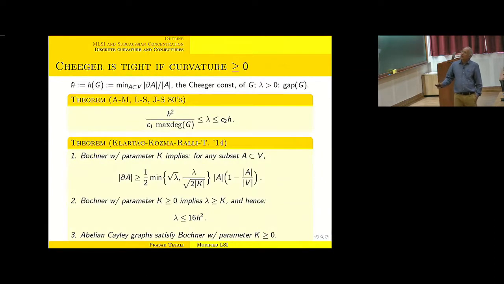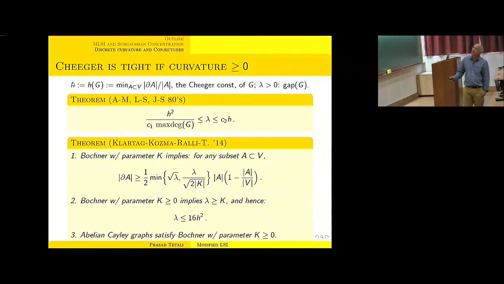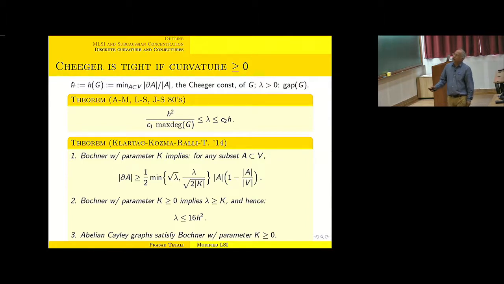Again, as I mentioned, our result, for graphs, this is how it looks. For Markov chains, you remove the max degree from here and you put it on the right-hand side, basically. Either way, we capture that. So this is in general. What we capture is that lambda is at most quadratic. And it's done by, the curvature assumption gives us a certain isoperimetric inequality. Then if you plug in that the curvature is non-negative, it gives you what you want. And the third thing that we need to verify is that abelian Cayley graphs satisfy the curvature property with nonnegative curvature.